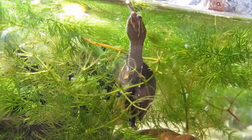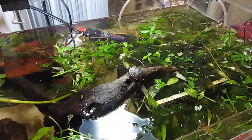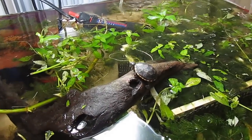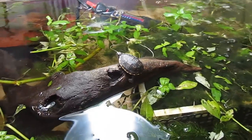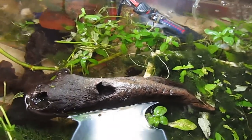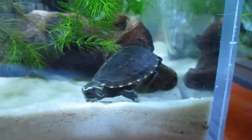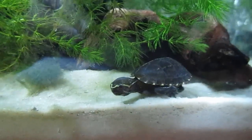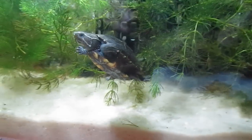Here again you see a small hatchling hanging in the generous plants, and here's a little cutie looking out at the camera. They're very often camera shy — I can get very close to them, but the camera scares them, as you'll see right here. This is the seventh turtle we acquired, rescued off the street while walking — very tiny, and off it goes. This particular one loves to bask. I have no idea why; it's very unusual for mud turtles to bask that much, but they do sometimes bask, and we've got a couple of them that are basking quite a bit.